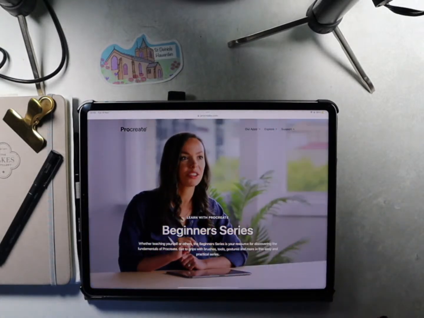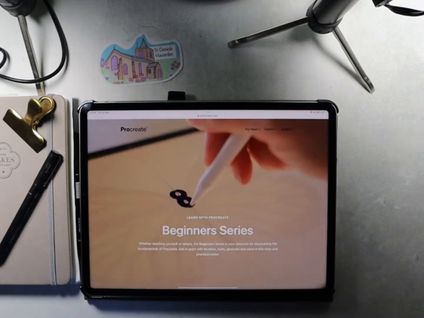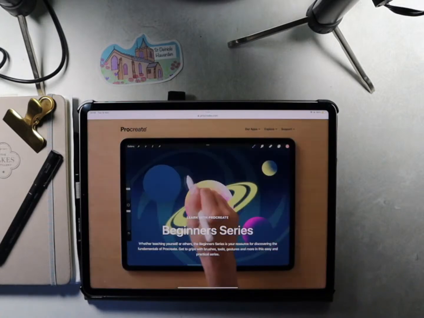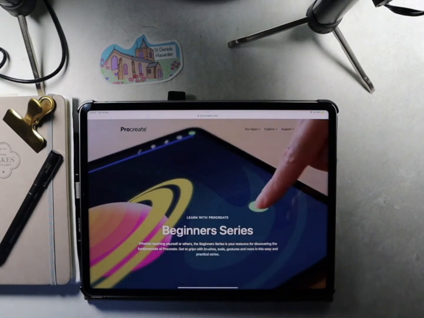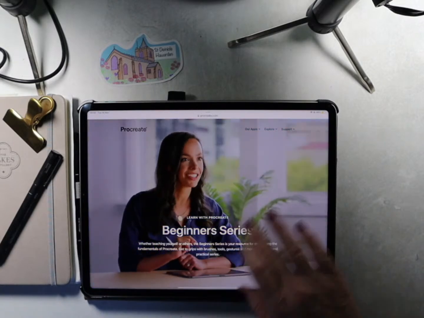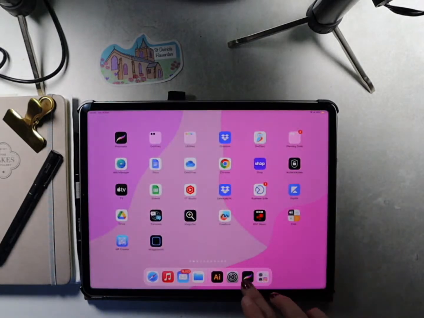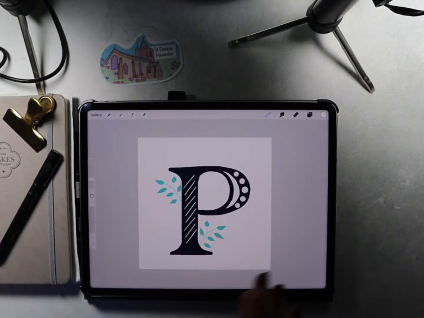There you go. So just showing you some of the things, like the colour palette, using different brushes. As I say, I know I'm preaching to the choir here, but I can't get enough of Procreate, to be honest. So, okay, I'm just going to go back out of that. Now I'm going to go into Procreate.